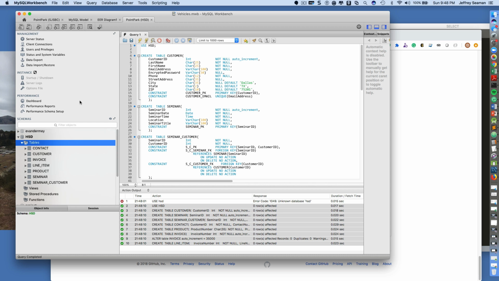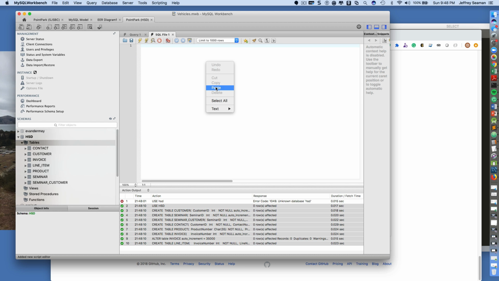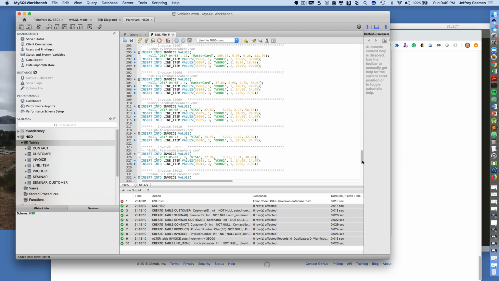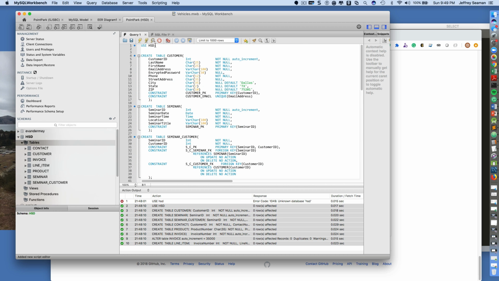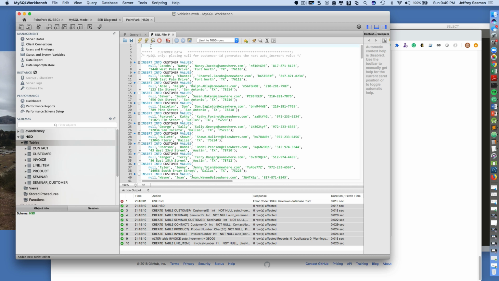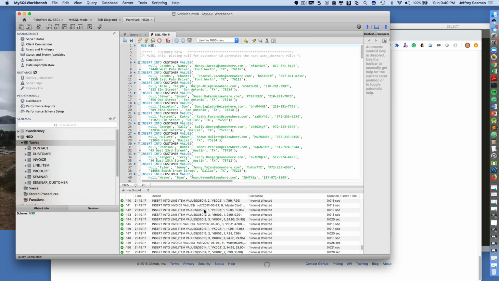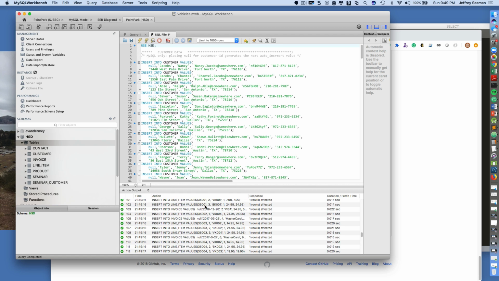I'm going to come over here and create a new statement and hit paste. I want to make sure that I have that USE HSD properly. So I'm going to just come over here and grab it, so I don't have to type it, even though it takes 3 seconds. Paste. Perfect. And now I'm going to hit execute. What it's going to do is hypothetically add the data in there, and as you see here, it's inserting values into it as we speak.